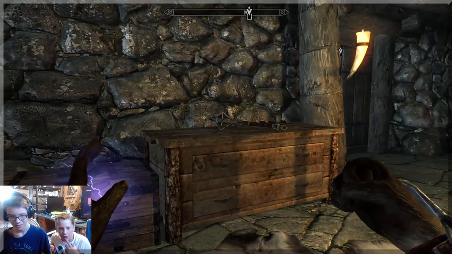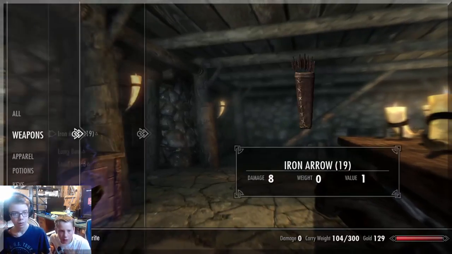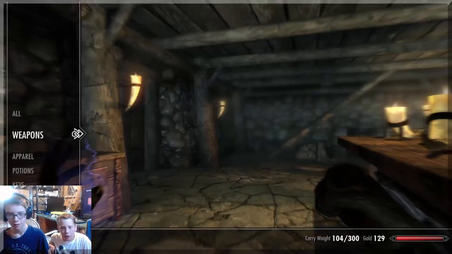Since when was there a child's doll? Yes, there is. That's part of a mod. I thought you said you don't like playing. No, that's part of a DLC, sorry. Not a mod. Steel swords, chest is bad, see Imperial.